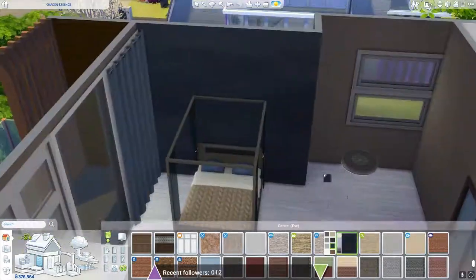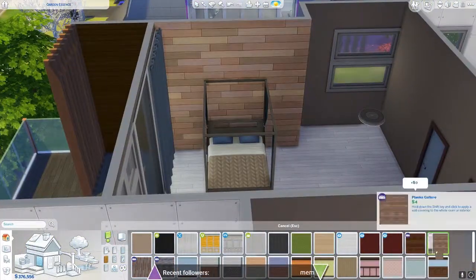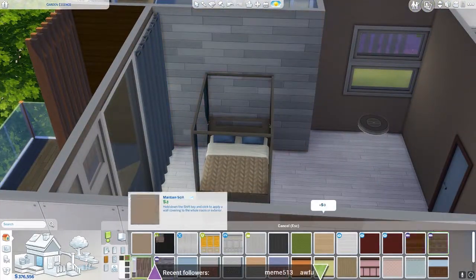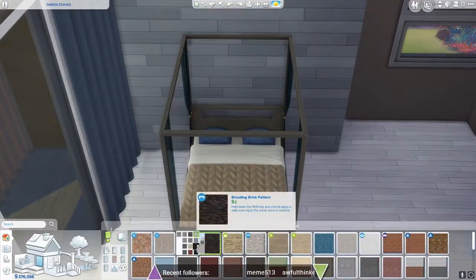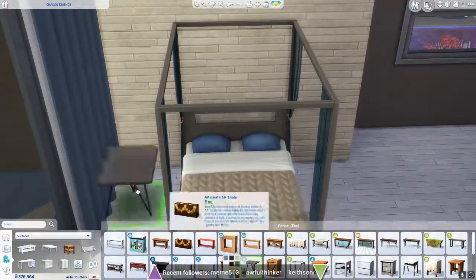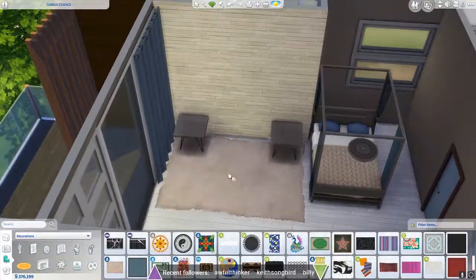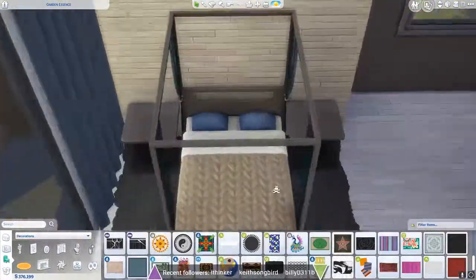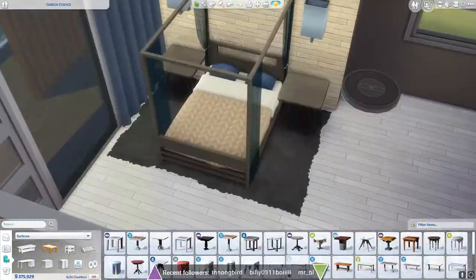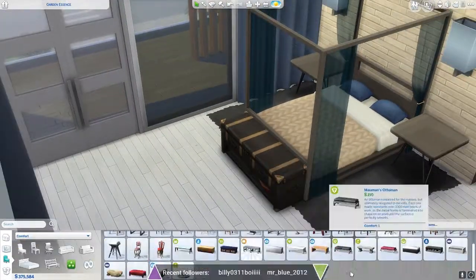And then I struggled for a bit figuring out what to do with these walls. I like my master bedrooms in pretty neutral colors and just something that's pretty calming. I can imagine if you're a parent and you have kids, you might want your own space that you can just rest in for a bit. And I think we end up going with this stone backdrop, probably. And I really do like these colors, the dark blue and the neutral tones.